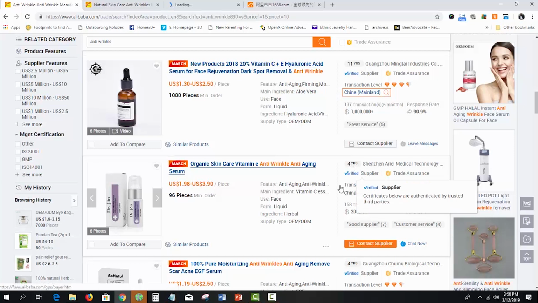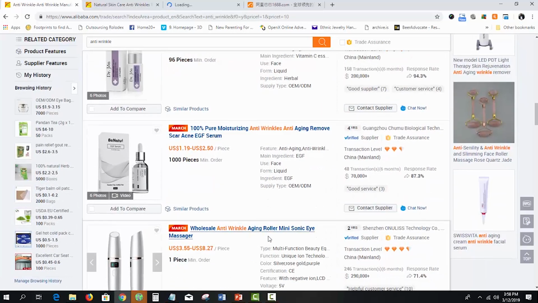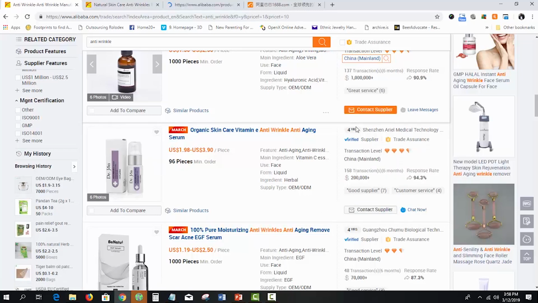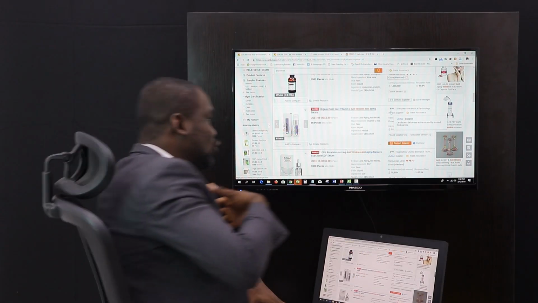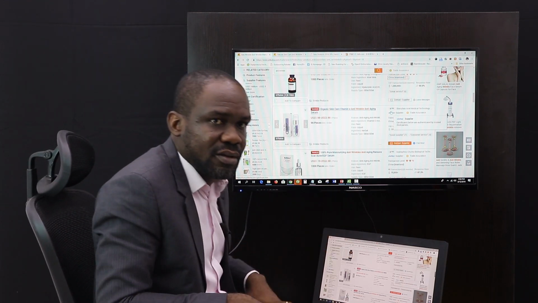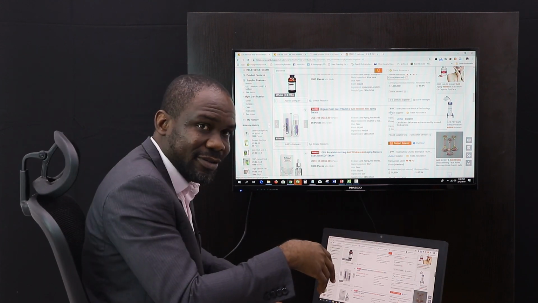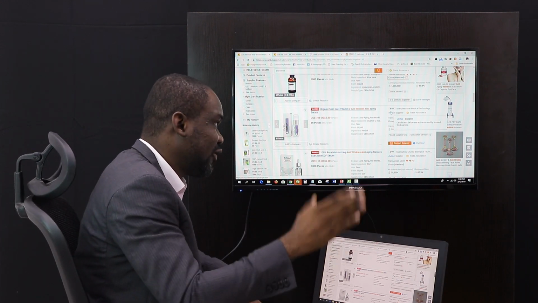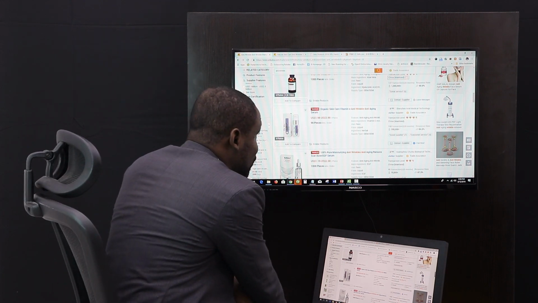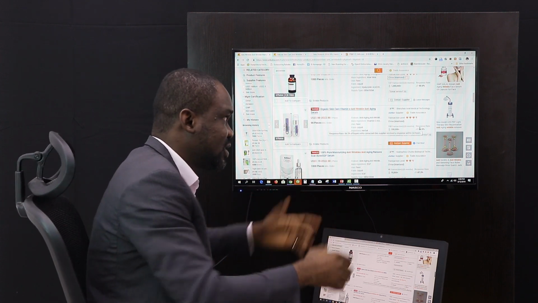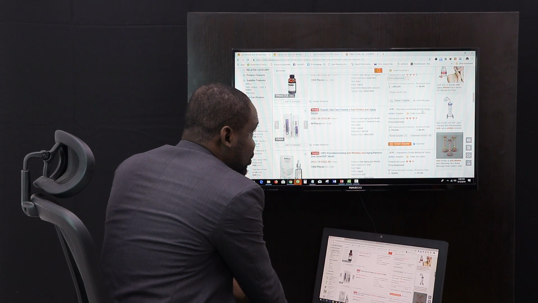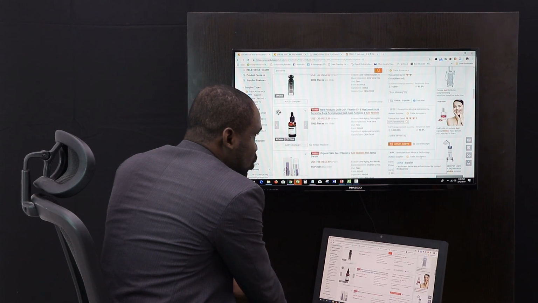So these guys have been around for 4 years. Let me see. 4 years. They are verified also. Anybody that is, I wouldn't consider any company that is less than 3 years, I wouldn't even consider them at all. Right? Less than 3 years, I'm not interested. From 3 years downwards, I'm not interested. Okay. So, and then if they're not verified, I'm not interested. If they don't have trade assurance, I'm not interested. So it eliminates all of the people who are not verified, who don't have trade assurance.